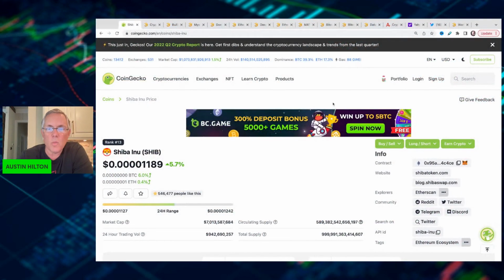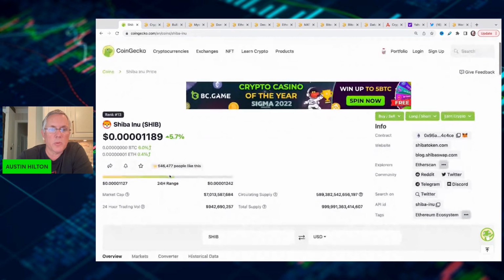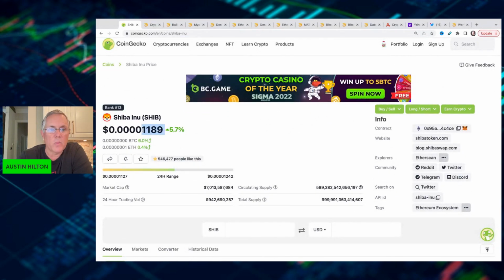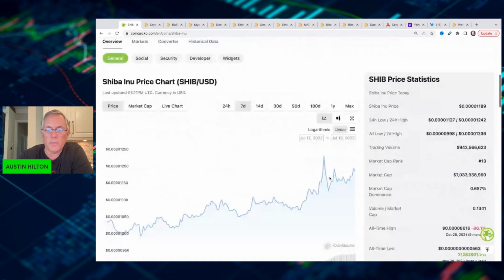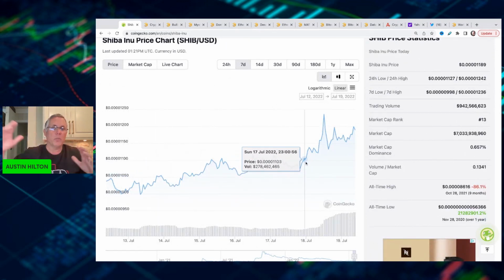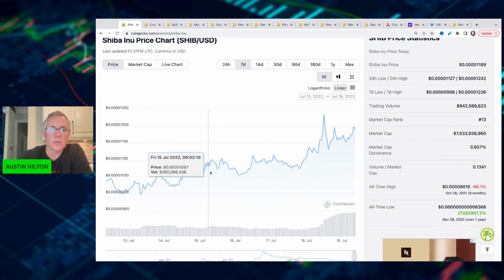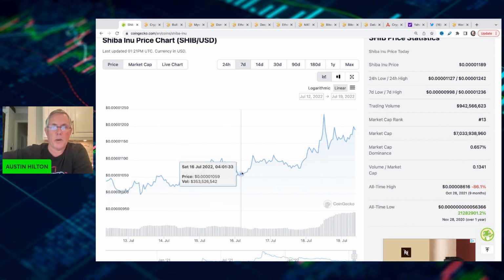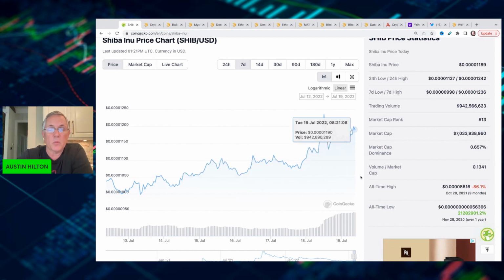Okay, so right here, right now, Shiba Inu is actually performing really well. It is at the 1189, up 5.7 plus percent. And I want to show you here the 7 day chart. If you look at the 7 day chart, we have a really nice, straightforward move up. Not a lot of volatility, just very systematic, nice step up on a daily basis, higher highs, higher lows. This is really what you want to see from a chart perspective, because it really builds long-term confidence. And I really like this action.